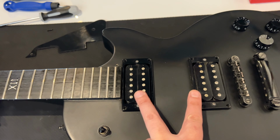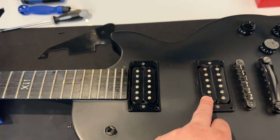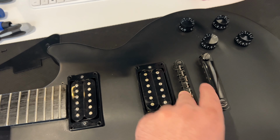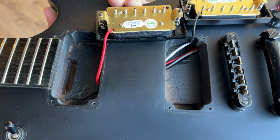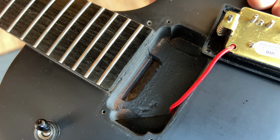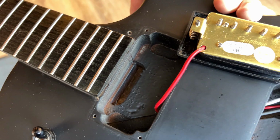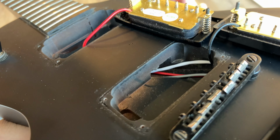And then the pickups are the Alnico Classics, which were also originally in the Epiphone Goth Explorer that I reviewed. Epiphone LockTone bridge and tailpiece, which certainly help with intonation. Pickups out of the way, let's check out the neck cavity, and I'm gonna call this an attempt at a long neck tenon. At least it has been cut to accommodate a long neck tenon, but look how offset it is, the tenon.